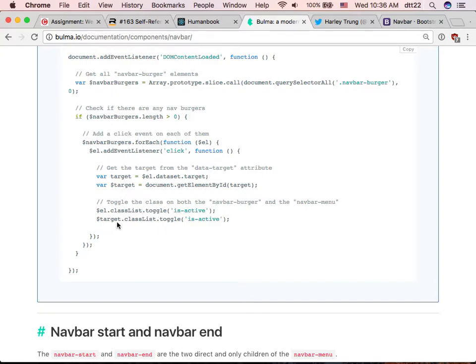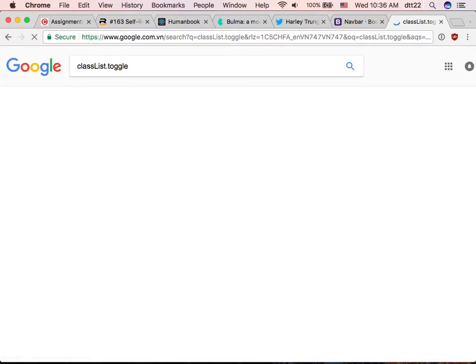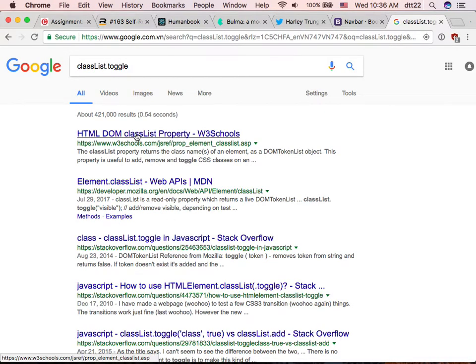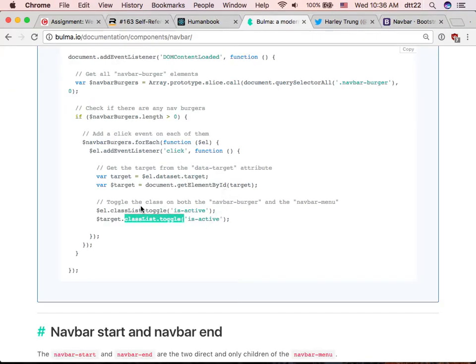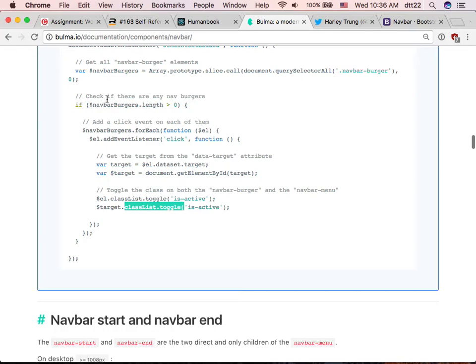I think that's it. I'm surprised there's this classList toggle function. Maybe the browser supports that. That's pretty cool. I don't know. Okay, I haven't used it before, but that would be pretty cool. Oh damn, it is supported. So what jQuery has as .toggleClass, here will be classList.toggle. You can stick to the jQuery way if you want. Like this is the JavaScript way.